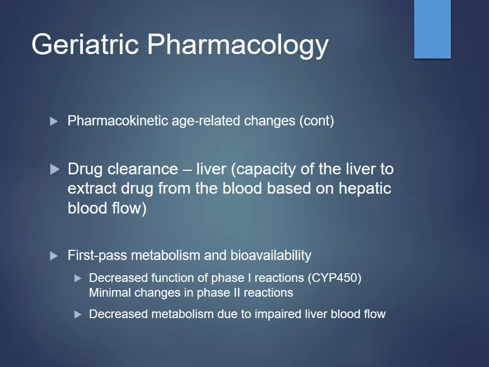So again, liver clearance of drugs can be affected by the actual blood flow. So if you have impaired flow due to things like CHF or due to liver dysfunction, you're not going to be able to clear that drug as quickly, so that can extend the half-life. And in general, you're going to find that you may have some diminishment in function of things like CYP450, but for the most part, those are going to stay relatively active as compared to your decline, say, like in renal function. But most of the decrease in metabolism comes from the impaired liver blood flow.